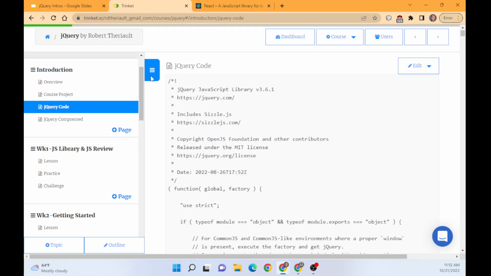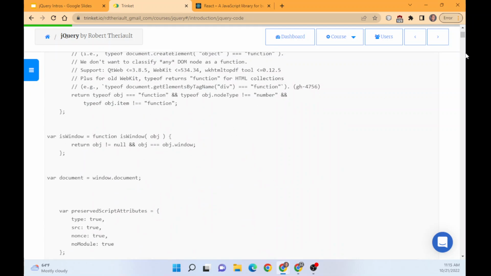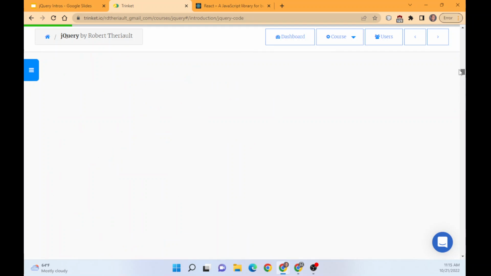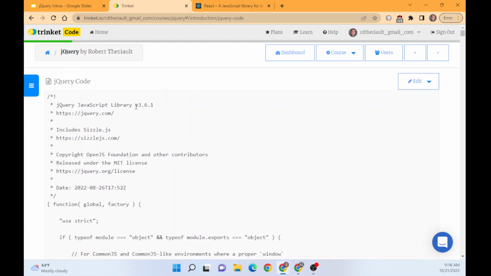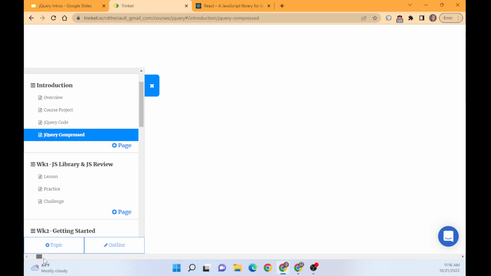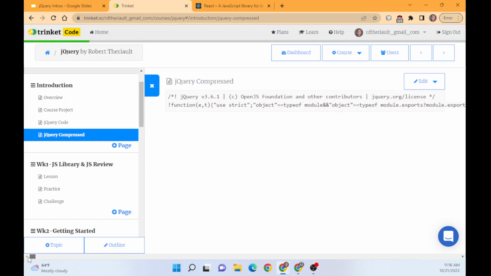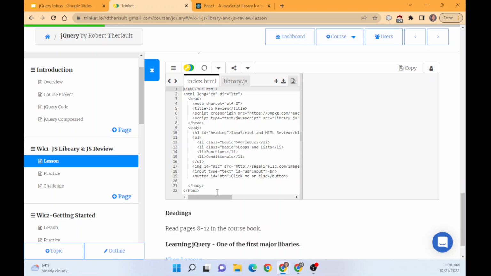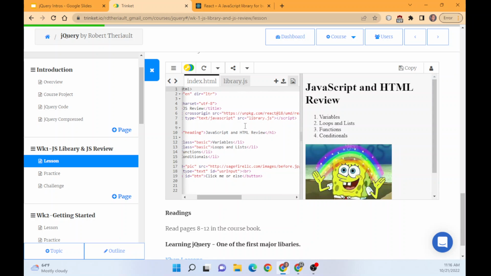So here is the jQuery code. You probably don't understand a lot of it, and this is why I didn't have it in that one file. Here's all the jQuery code. Now this is one version of it. And this is the version right here, and this is why I say normally you link to one. But again, you see I have all this code. I could put this code in a file, and then normally what you'll do though is you get the compressed code. In this case, it's just all on one line, and you kind of see it scrolling across my screen. It doesn't work very well in Trinket. But again, I can have all the code right there, same version, and then when I'm in the actual file, or on the web server, I can just link right to it.